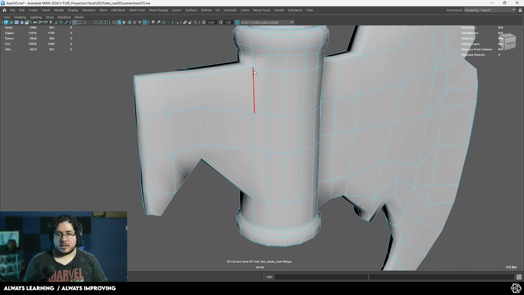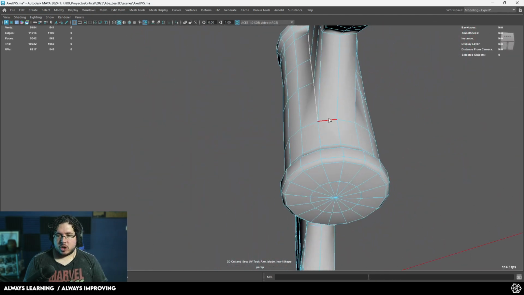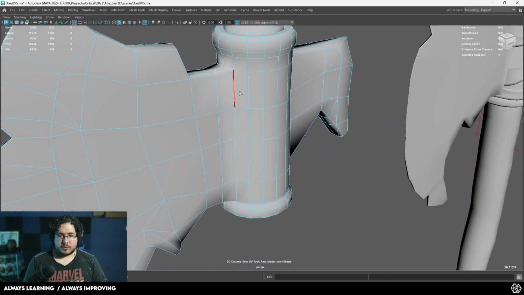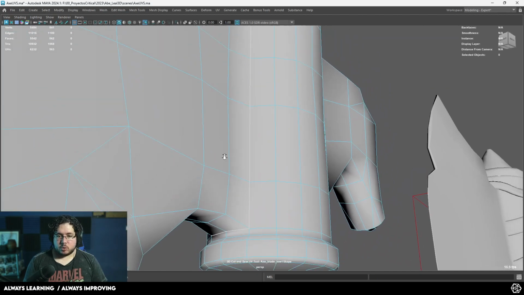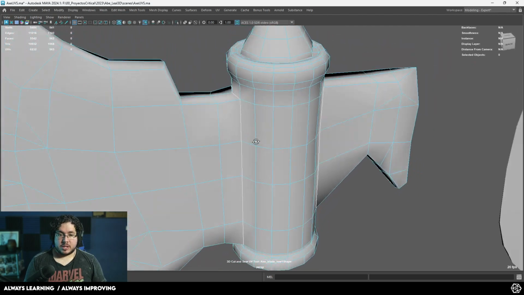Let's start with this cylinder right here. I'm going to split this cylinder from the rest of the blades. So I'm going to cut at this back part of the blade, and I'm going to cut at this front part of the blade. The 3D Cut and Sew UV tool is very cool because you just double click and it will automatically create a line going through your clean edge loop. That's why modeling with clean edge loops is so important, because if you don't have a proper model, then doing this becomes very, very tricky.